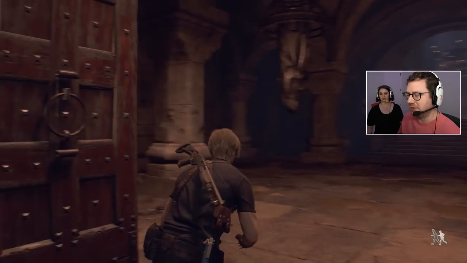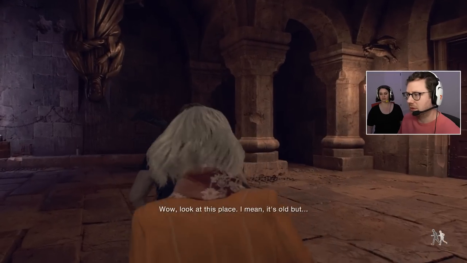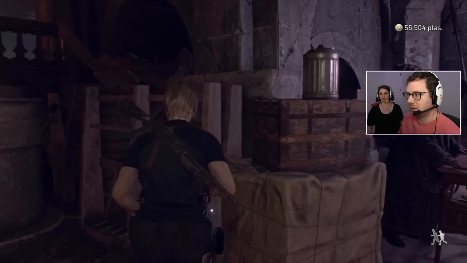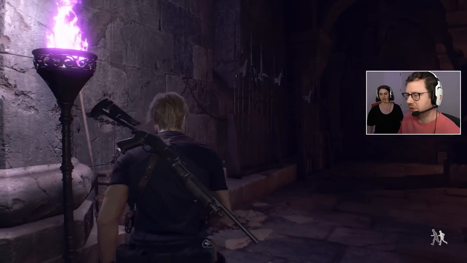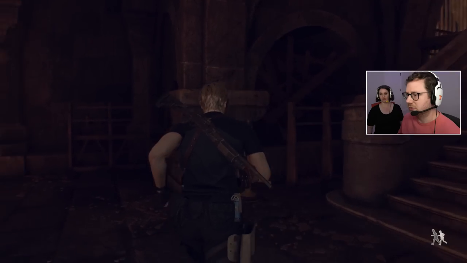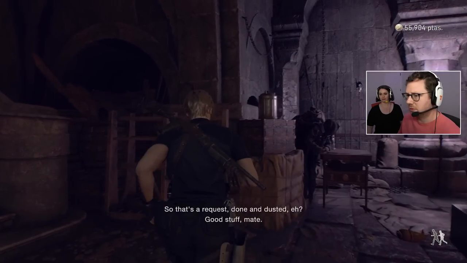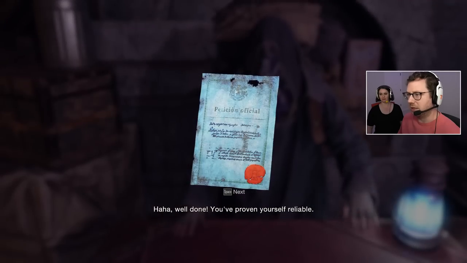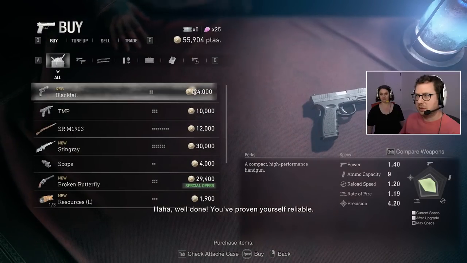And it's the castle. Here we go. Wow. Look at this place. Merchant's back. I mean, it's old. He's just here every step of the way. He helps. You want to save? I do. Get it. So that's a request done and dusted, eh? Good stuff, mate. Well done. You've proven yourself reliable. Got a selection.